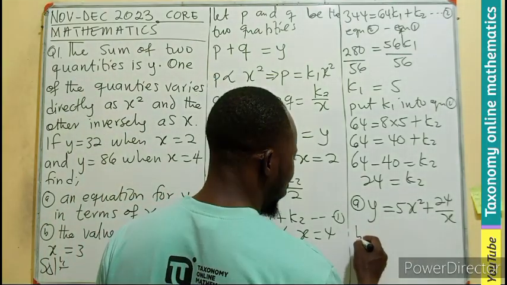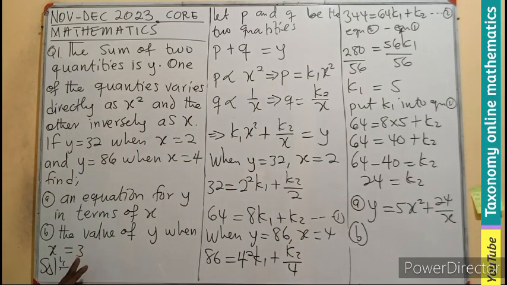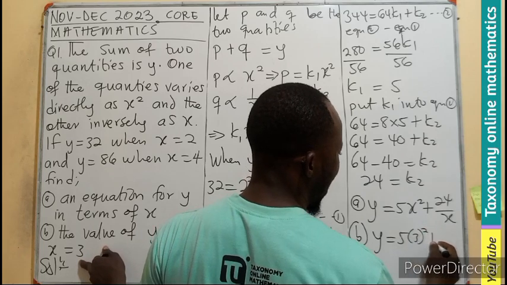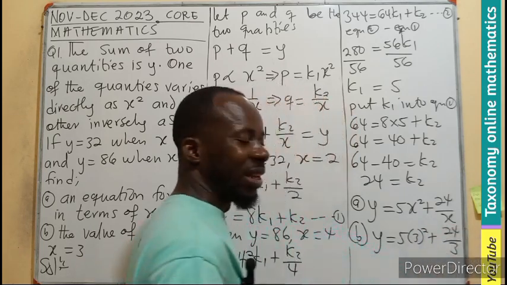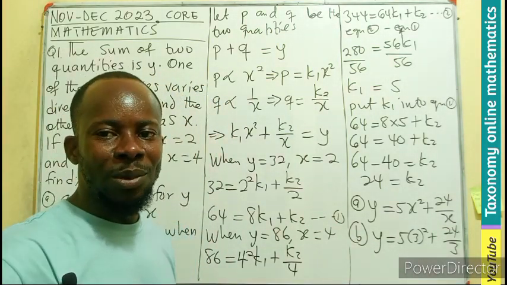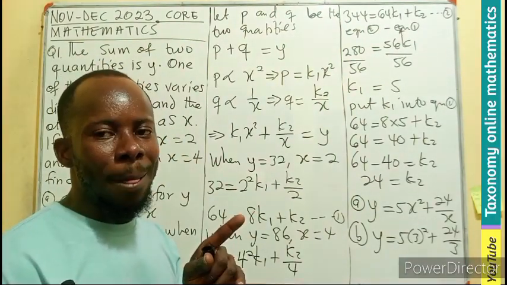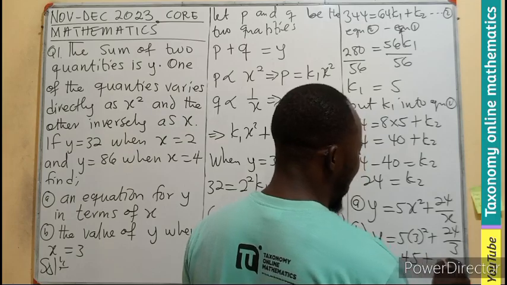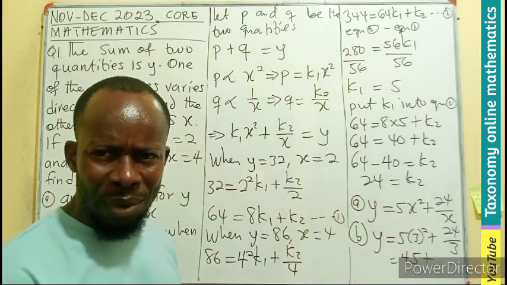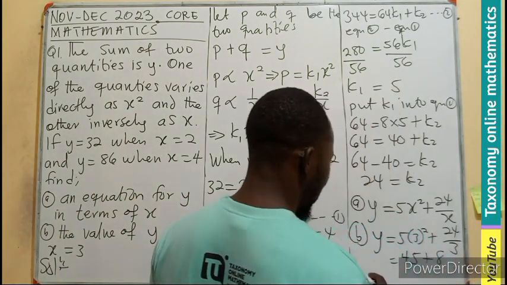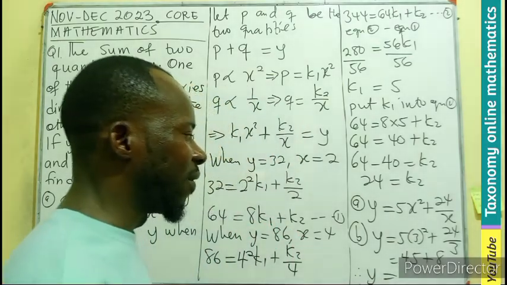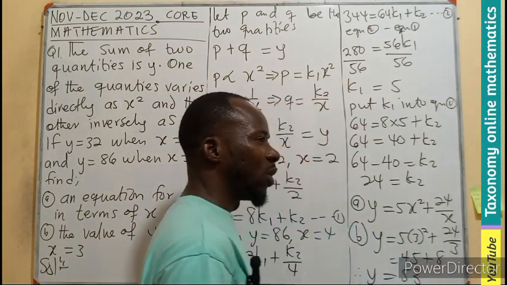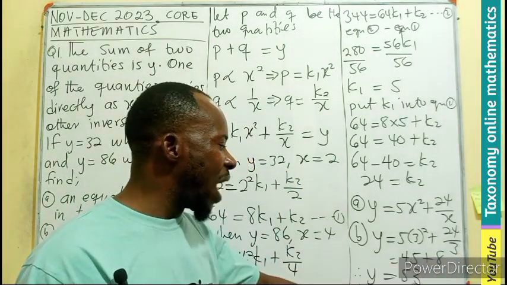So now, B is asking you to find Y. Find Y when X is 3. So in this case, Y will be equal to 5 into bracket 3 squared plus 24 over 3. Do you get that? In place of X, we put in 3 because X is 3 in this case. 3 squared will be 3 times 3, which is 9. 9 times 5 is 45. So this gives us 45 plus... If we divide 24 by 3, I believe that will give us 8. So let's have 8. So therefore, Y equals 45 plus 8. That will be 53. So in this case, when X is 3, Y is 53. And this becomes the equation of Y in terms of X.